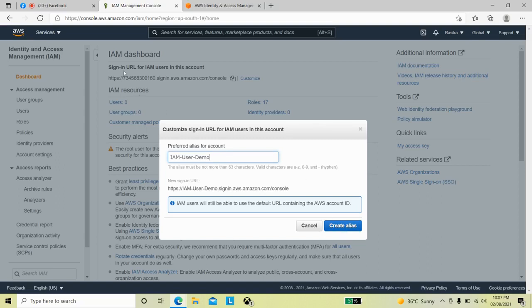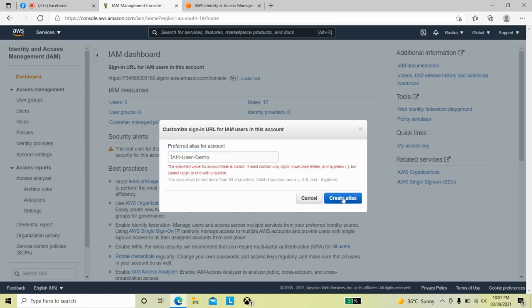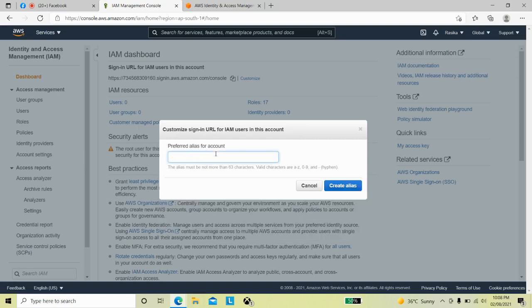On behalf of this particular account ID, this preferred alias for account will appear, and it's easy for us to remember the URL link. The specified value for account alias is invalid. It contains only digits, lowercase letters and hyphen, but cannot begin or end with hyphen. Okay, so it's restricted. You have to use the lowercase.